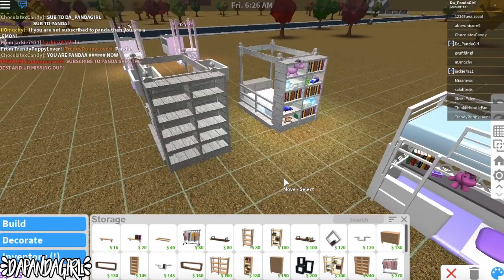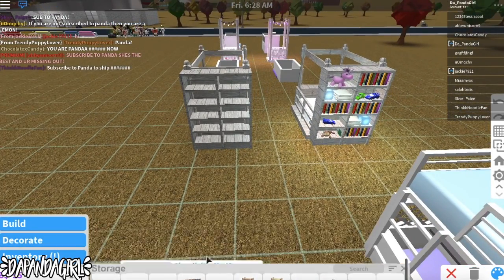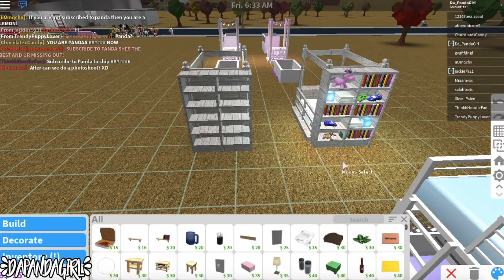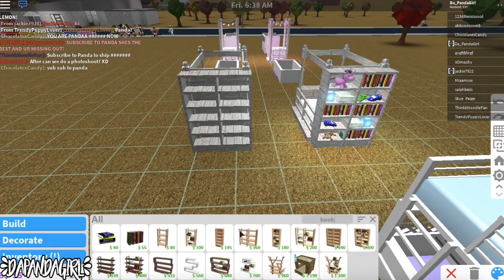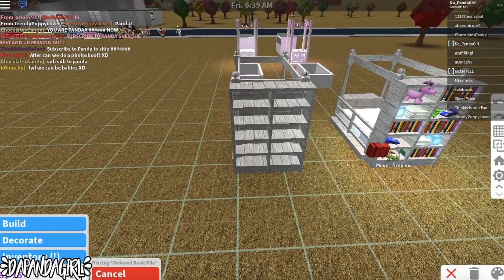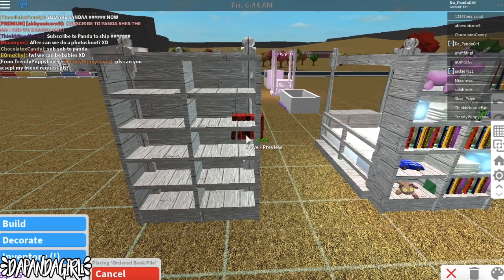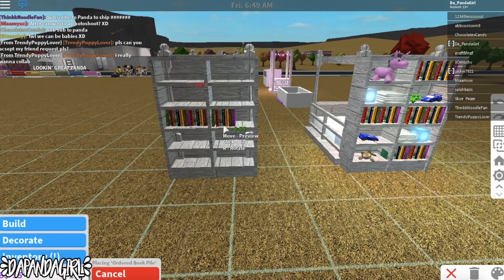Now, this is optional. We could decorate now. So what I am going to be doing is adding books because, you know, it's story time at night. So we love those books. And they also occupy space, so it doesn't look like the bookshelf is too empty. So I'm just going to be following the steps that I did over here and pretty much just match it.